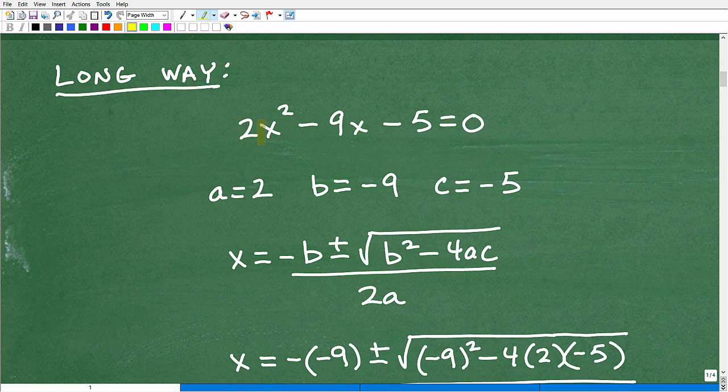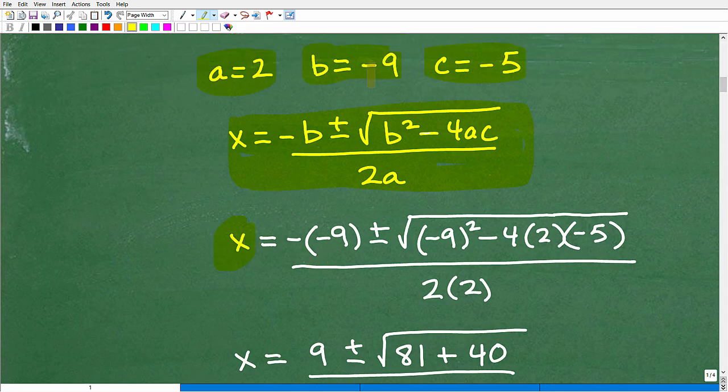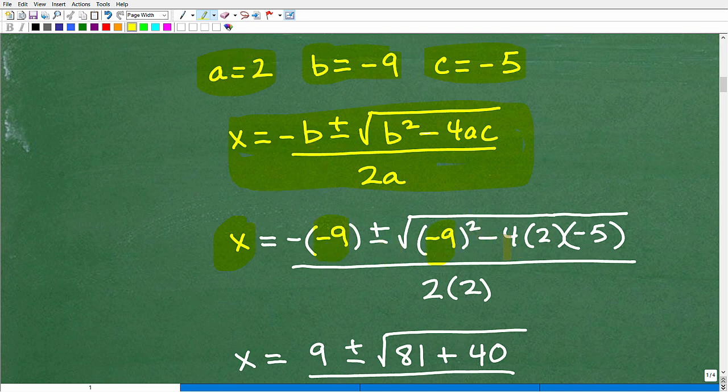We have 2x² - 9x - 5 = 0. Let's suppose you look at the problem and say, this is the quadratic formula. The quadratic formula is super cool, and it is an awesome formula. Here it is in standard form: A is equal to 2, that's this coefficient. B is negative 9, and C is negative 5. We need to write this in standard form. I'm not trying to teach too much about the quadratic formula because that's not the point - the point is I'm going directly to the quadratic formula, which will be the long way to solve this problem.